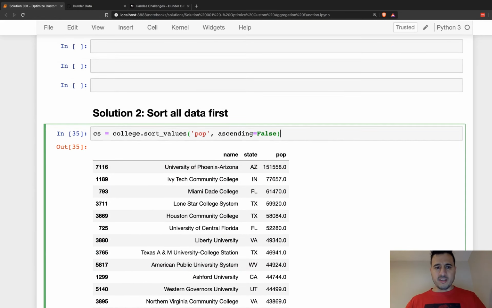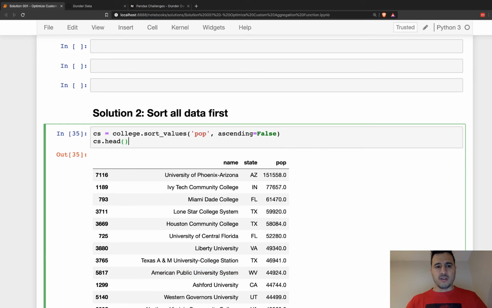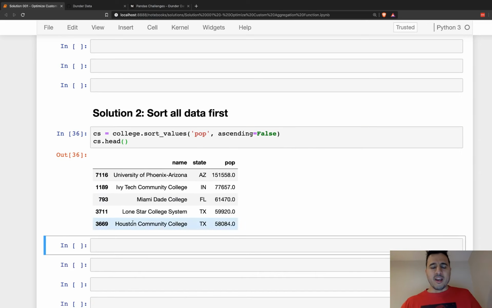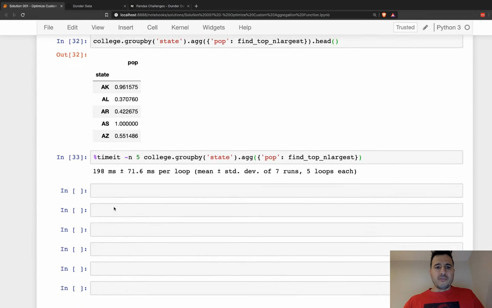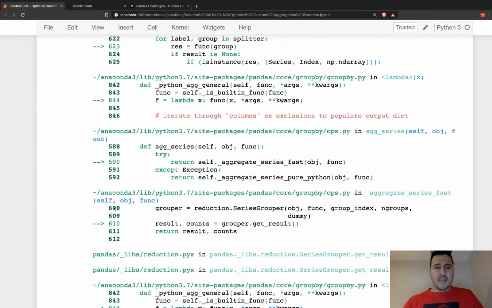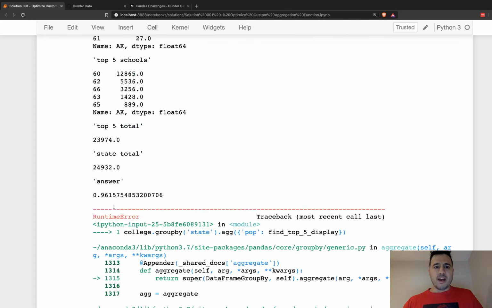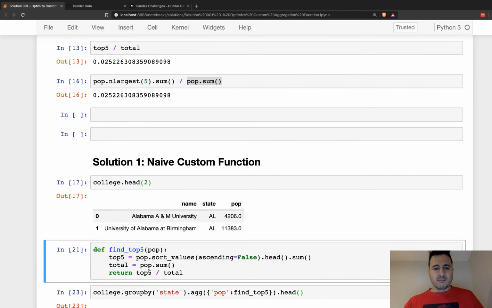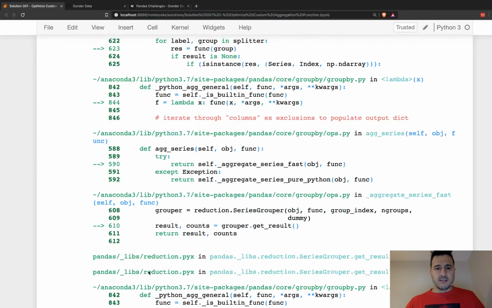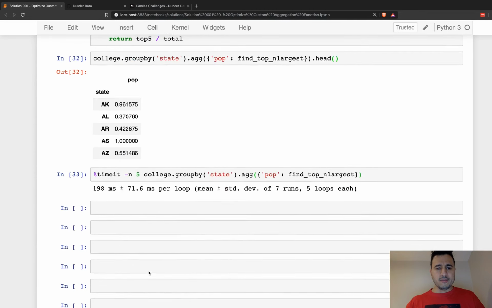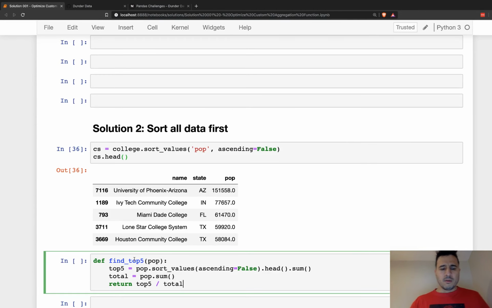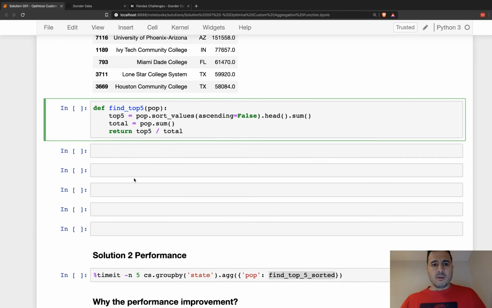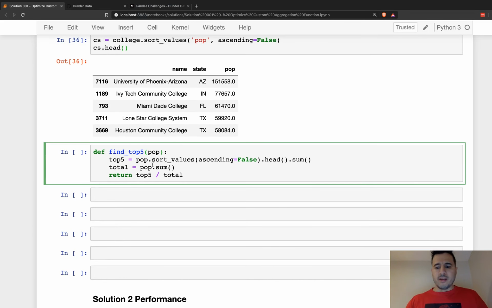So let me call this CS for college sorted, and I'll do cs.head. So I just do sort one time. So now if I go back up and I take my top 5 again from over here, let me just steal this function from above. All right, so we'll say top 5 sorted.